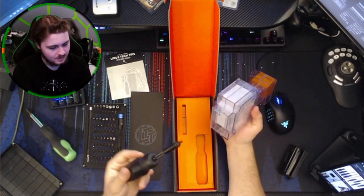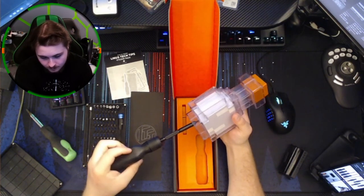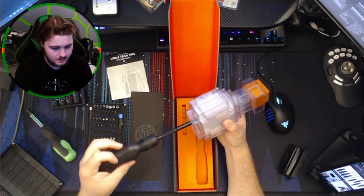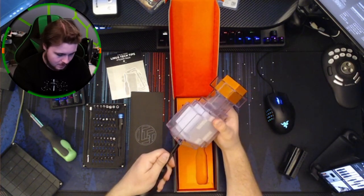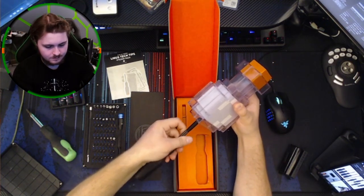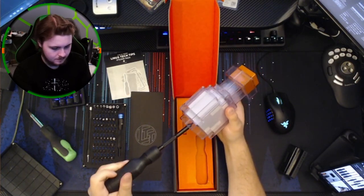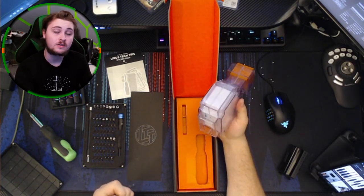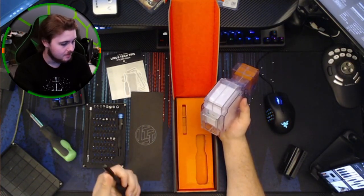And now, the LTT screwdriver. We have this on loosen. Oh, the magnet fought me a little there. This is a little too loose for the ratchet to do its thing — but that's what this is for. Alright, that's loosened. Now I've got to switch the ratchet and tighten. So, not the best test for a ratcheting screwdriver, but it does show its versatility. Because of the knurling, it helps with the grip when you need to go for finer jobs, and of course you got the ratchet for bigger jobs. Very nice. I already got metal shavings on this thing.